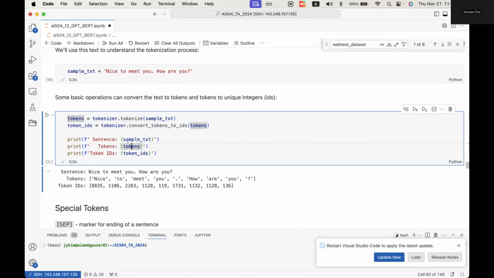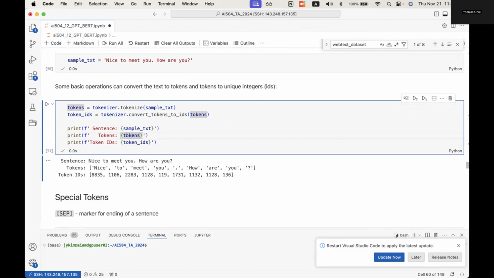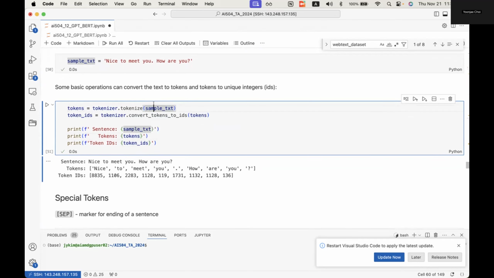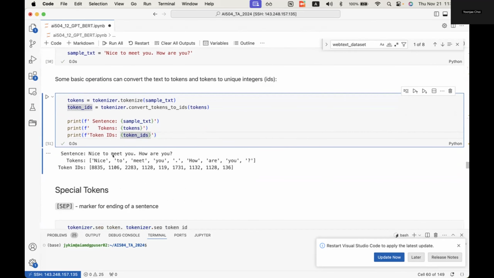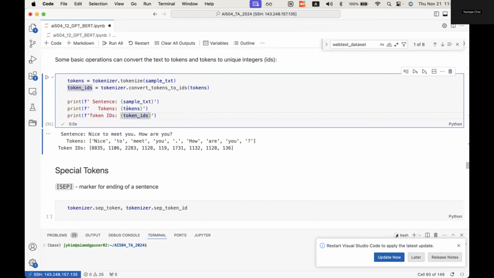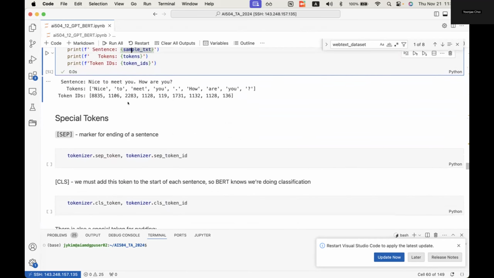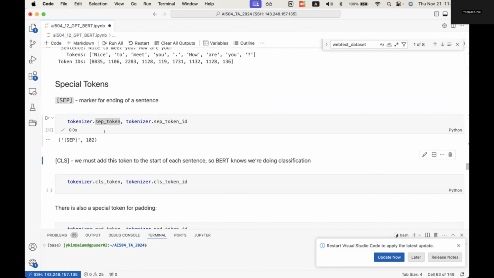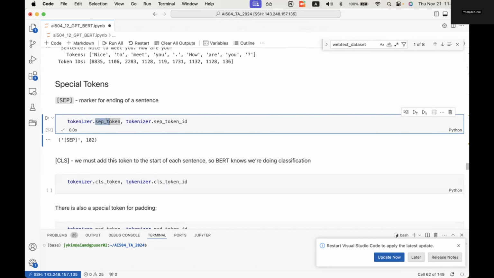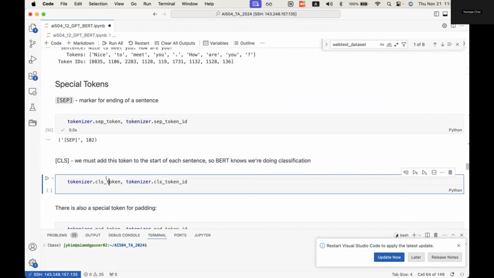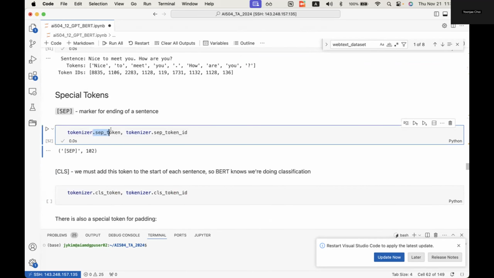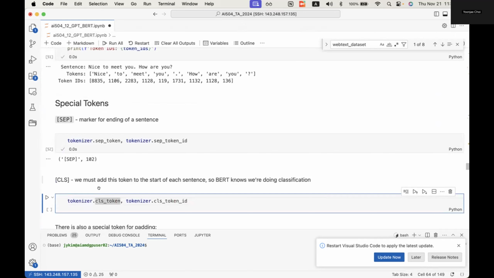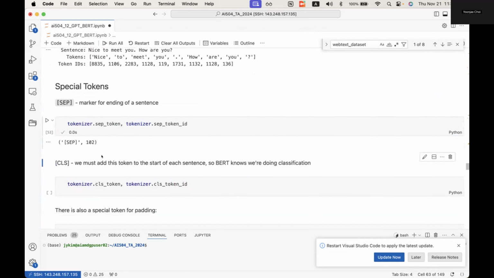This shows the tokens of our sample text, our token IDs, and our sentence. And we can access the special tokens, the SEP token and CLS token, using .sep_token or .cls_token in the tokenizer.